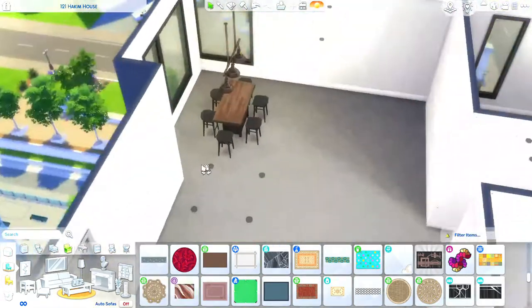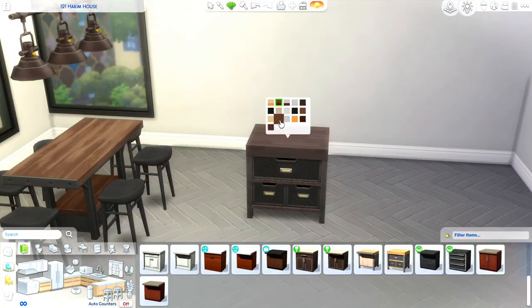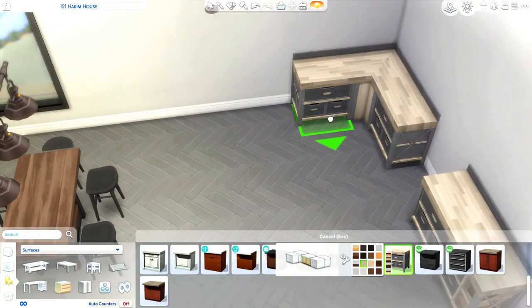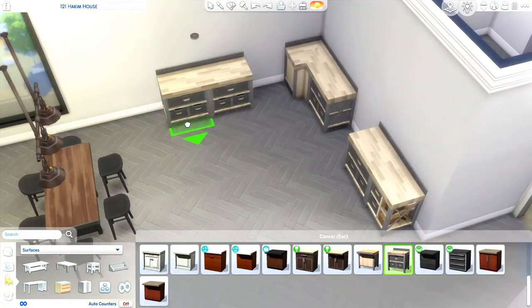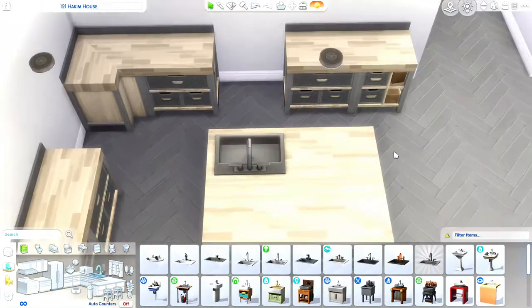So that's how I felt in this build, and I feel like I did a really good job with this build, especially considering I am not an industrial builder. So this build is extremely industrial. I used a ton of industrial Loft Kit items. I used a lot of the new Blooming Rooms kit items, which I feel like are very versatile. You can use them in almost any build.